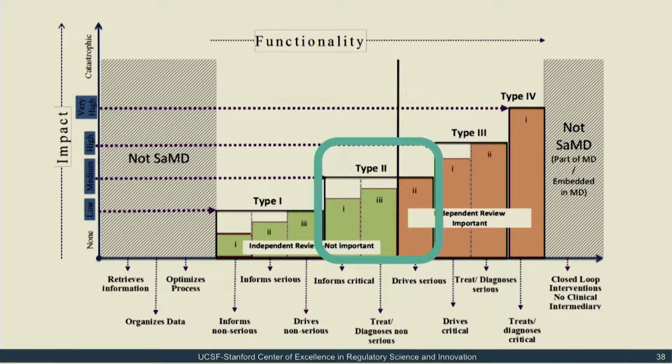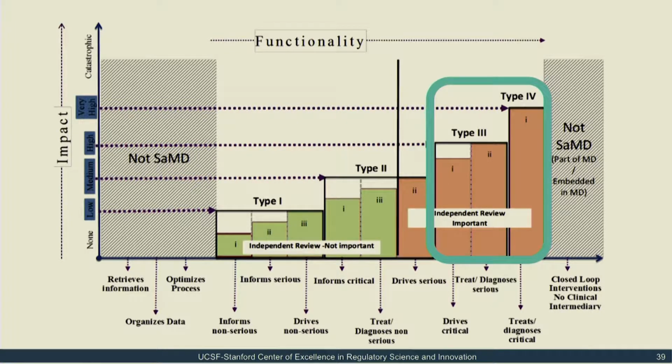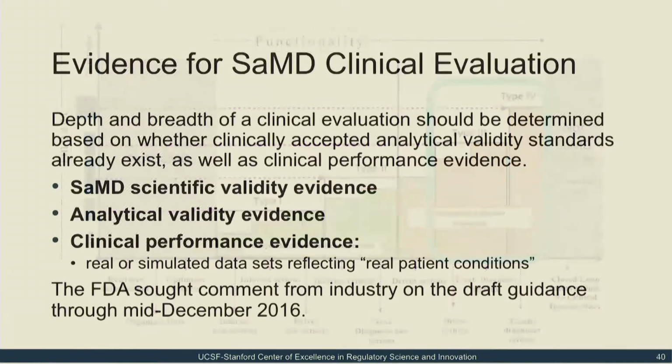Software in categories 2, 3, and 4 also, in this case, manufacturers should document their appraisal of the clinical evaluation evidence with the definition statement and associated claim. And here, independent review of evidence is important. Now, software in this subcategory, as well as category 3 and 4, warrant independent review of evidence due to the medium or higher impact that they have on health of the patient.